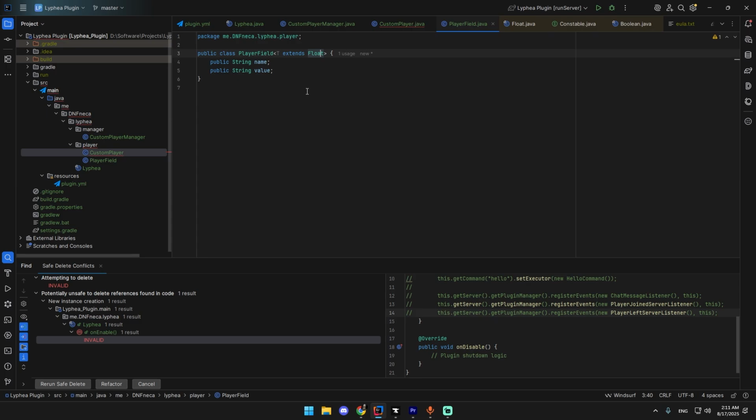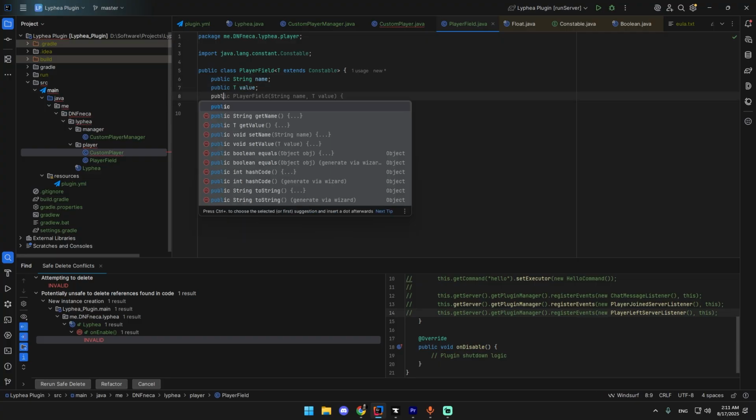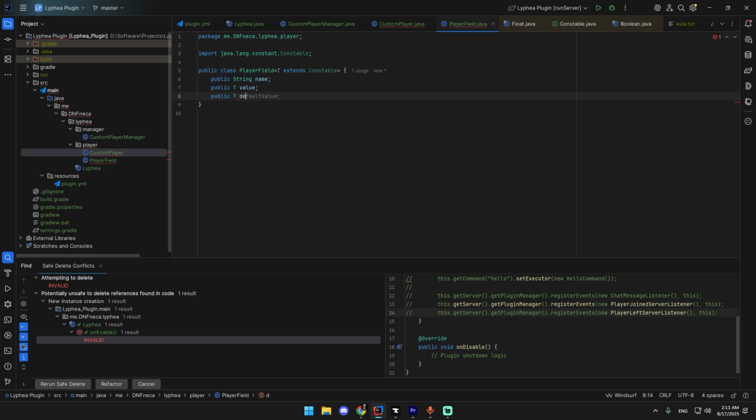So we're going to use extends Constable, and then we're going to use T. What T means is that the value is going to be of this type, and then we're going to do public T, maybe defaultValue. Default value would be nice.